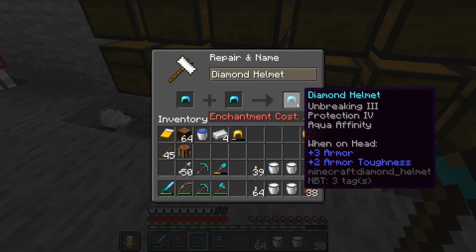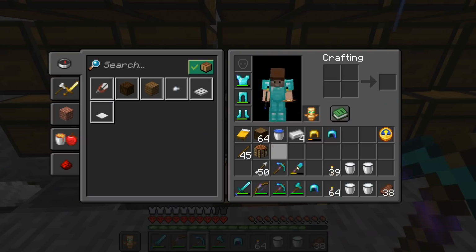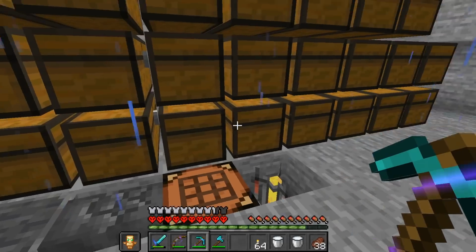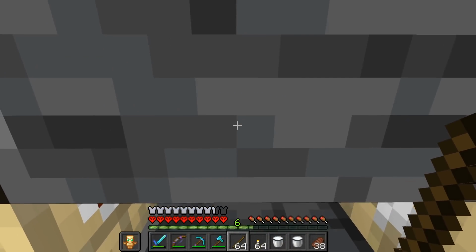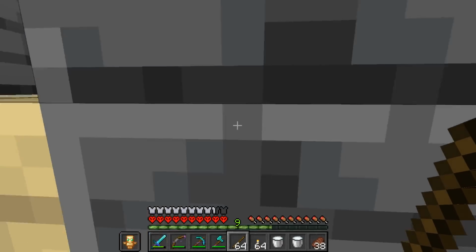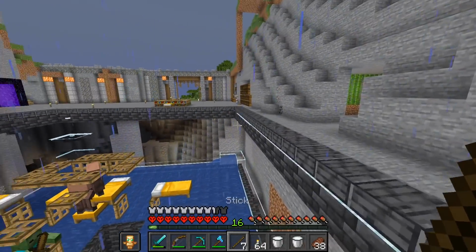This is the whole reason why we need to do this, right? So I want to take these and get protection 4 and unbreaking 3 on them, but we don't have enough XP to do that. How hard is it to get to 17 levels through just trading? Okay, so just doing that got us to... A little more XP stuck back there. 9. Okay, this might be worth it. I don't want to do any more. I got 16. Let's combine them.